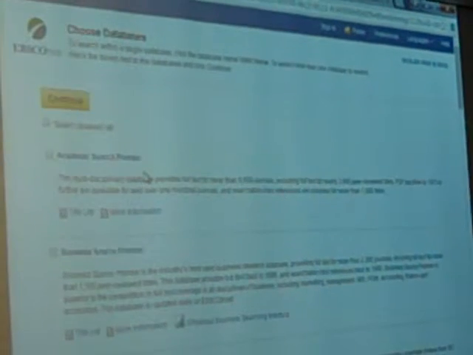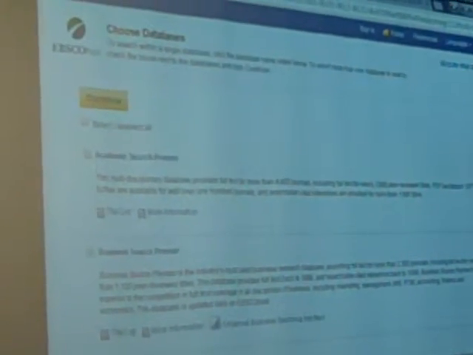Now, I left all of the databases open to you because you might be doing a topic on health. You might be doing a topic that is science related. Of course, it all has to be science related. But generally, I put on my web page this EBSCO mega file, because the EBSCO mega file has all of these other ones under there. So when you search EBSCO mega file, you're searching all of these that are on this page. However, if your topic deals more with health, you might be more interested in choosing a health source, or this one, or Health Watch. Okay, so keep that in mind.